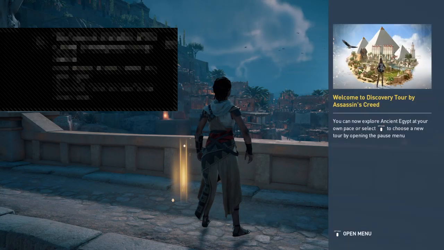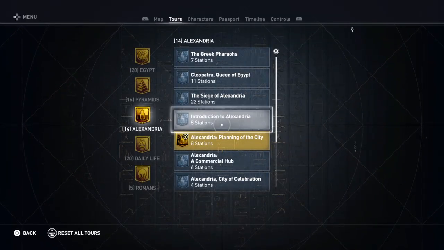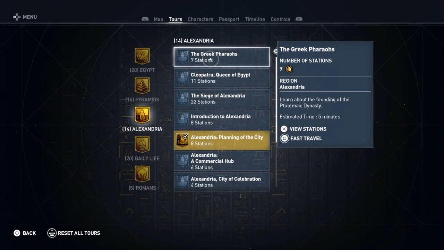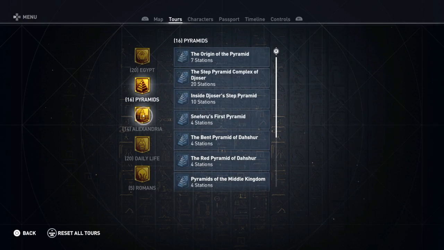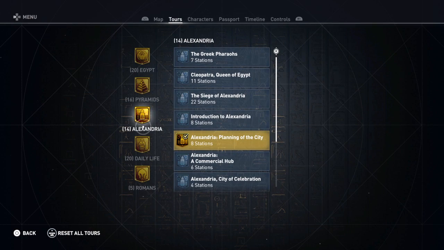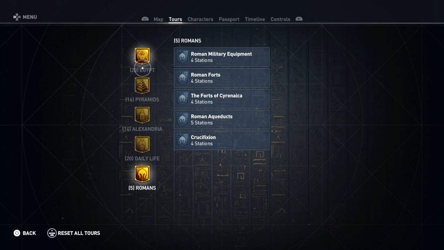Oh, okay, so there we go. That's the third trophy, first visit, just completing one tour. Welcome to the Discovery Tour by Assassin's Creed. You can now explore ancient Egypt at your own pace or select an option to choose a new tour by opening the pause menu. Let's see, what do we have here? There's 20 in total. Oh wait, there's 20 in Egypt, 16 pyramids, 14 Alexandria, 20 in daily life, 5 in Romans. And that's in the tours.